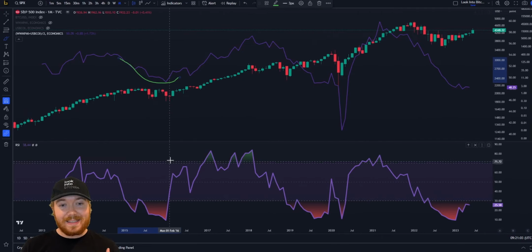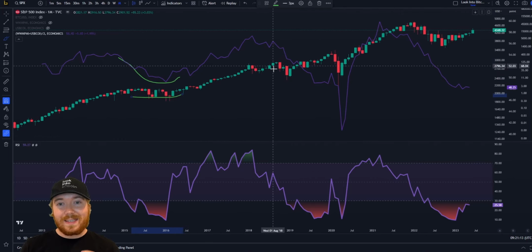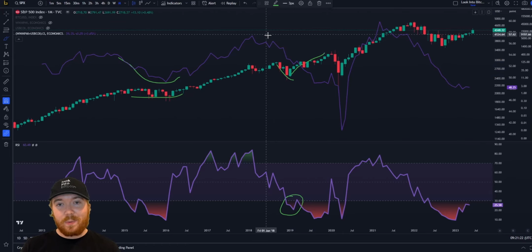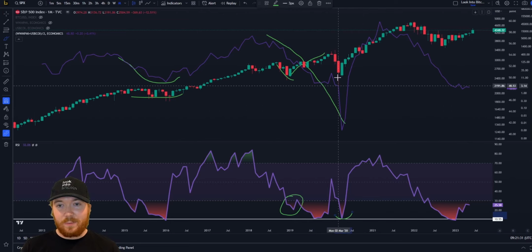We can see as this enters this oversold area, it coincides with the S&P 500 bottoming out in price action here. Just in this slight drawdown period we had here, we could see this drawdown come down here, entered the RSI into this oversold area before we rebounded, but this PMI continued to decline until we hit this COVID 2020 downturn here, where PMI once again bottomed out at almost the exact same level on this RSI scale before rebounding to the upside.